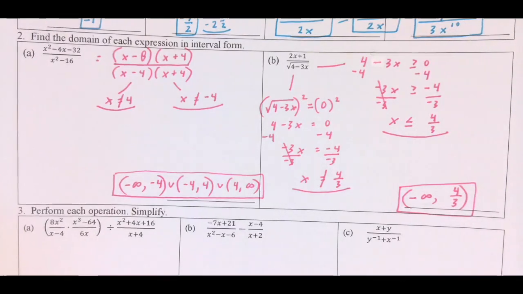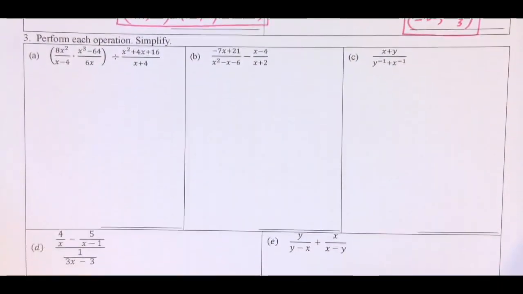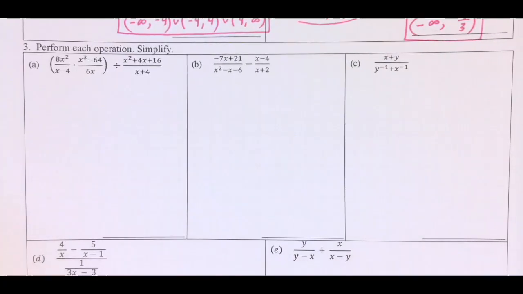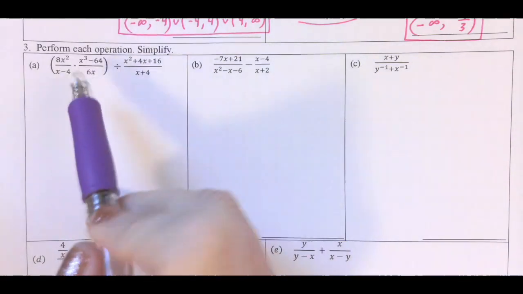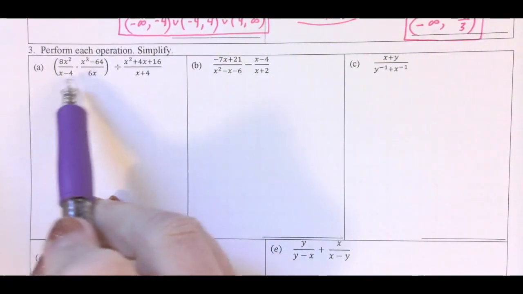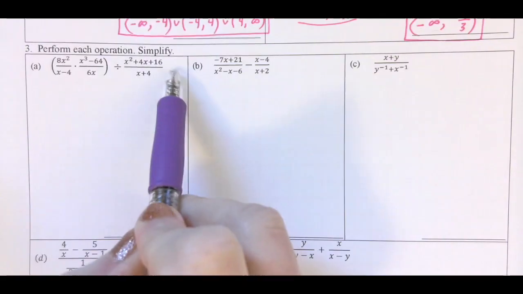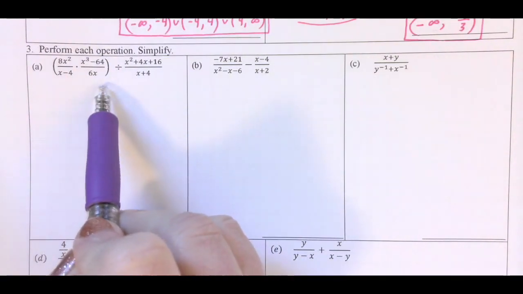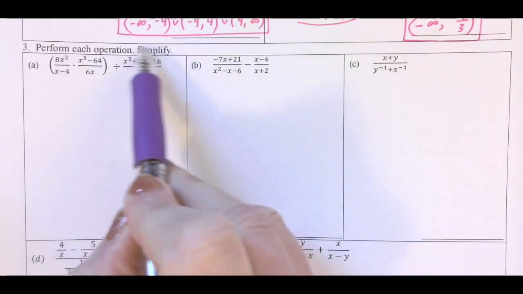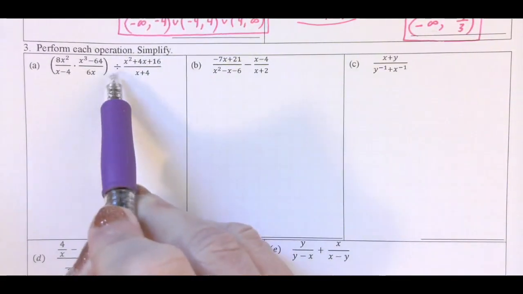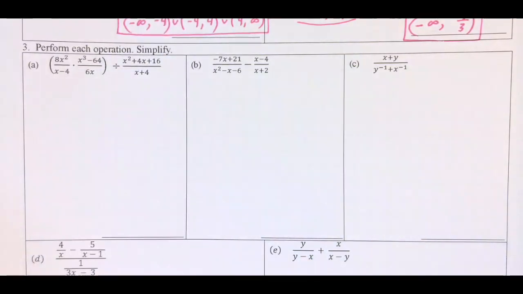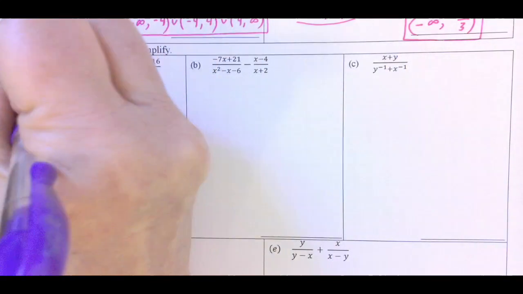All right, next we have a series of just operations. So adding, subtracting, multiplying, dividing. So the first one up here, it's telling us we have to multiply these 2 parts, and then divide by this part. So let's make sure we factor this and see what we can cancel. And then in order to process this last part, if I'm dividing this, I'm really going to multiply by its reciprocal. All right, so I'm going to start by, again, just factoring everything that I can.